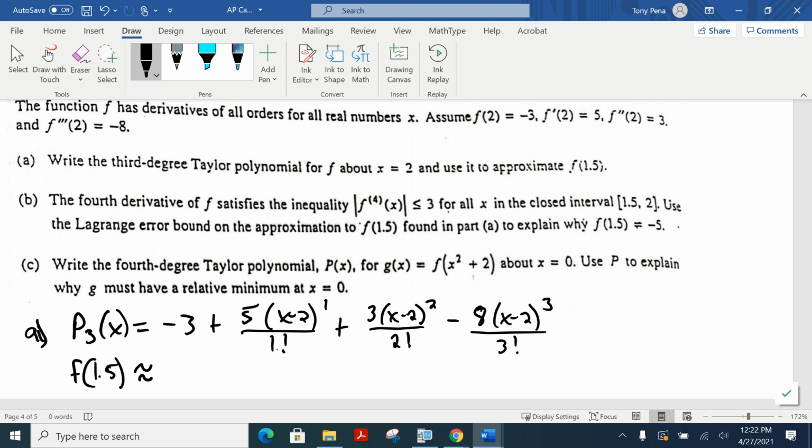All right, then you're going to plug in a 1.5. You must use this approximation symbol, and that should have given you a -4.958. All right, and that's ultimately the answer to the question. So we do want to go back to f of 1.5, and then just make sure we use that approximation symbol.